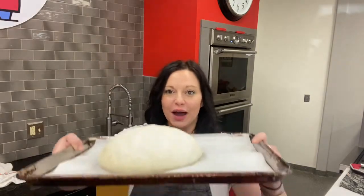Hey you guys, we're back, and our dough has risen. Well, actually it kind of spread out like we talked about. And so now it's time to go to the oven. We're finally at the point where we get to start baking this bread. I cannot wait. It looks so great.